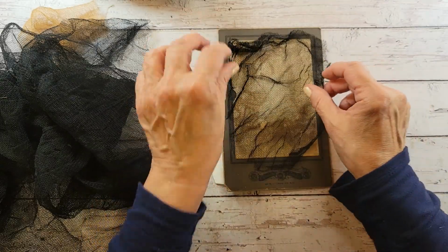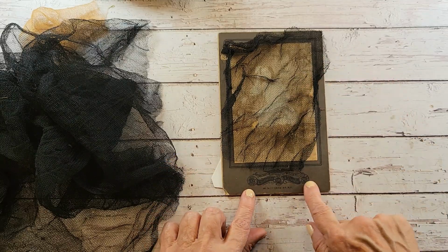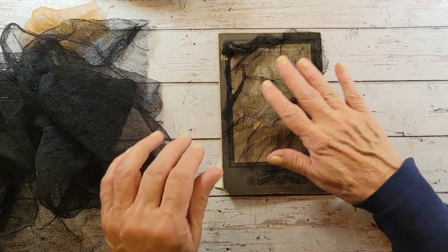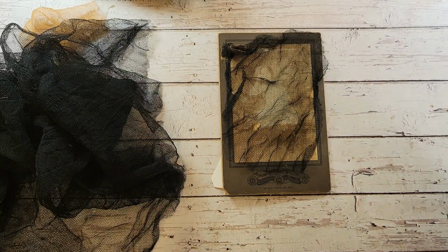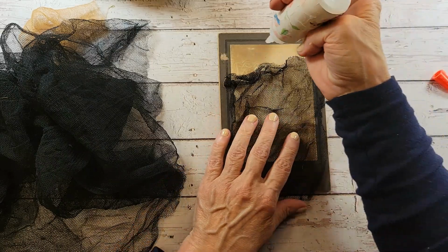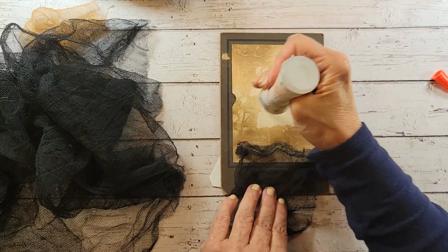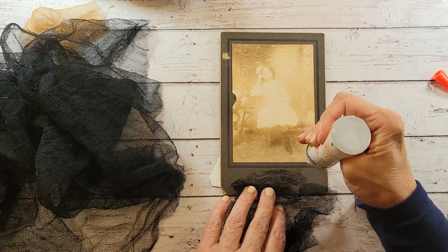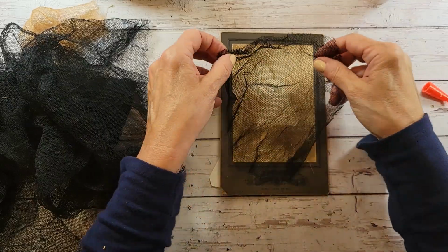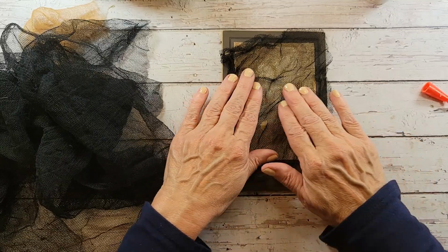So I love this. And I thought I would put a layer right over this old photograph, leaving my words here at the bottom. And I love the sepia tone of this old photo behind that black lace. I think that looks really good. I'm just going to grab a little bit of Fabrifix glue and just go all around here so this piece of lace will stick down, like so.